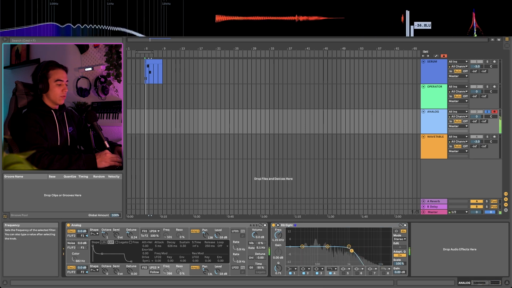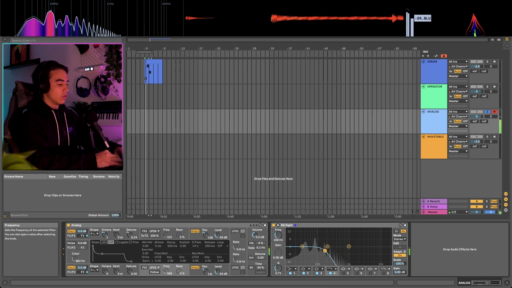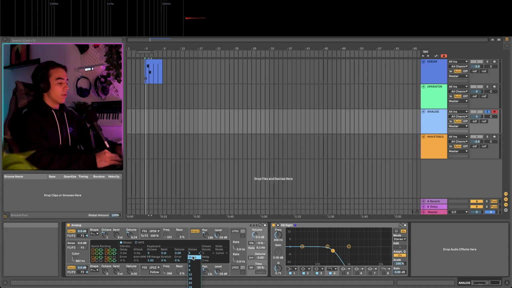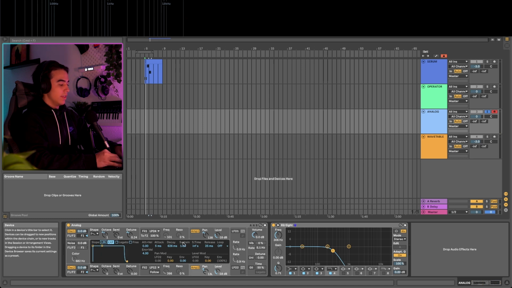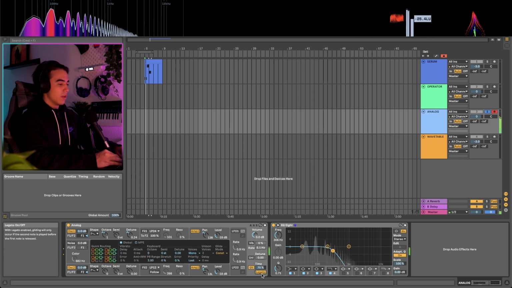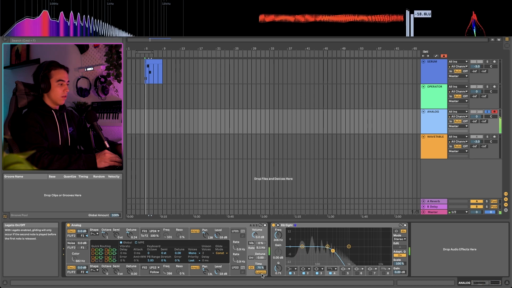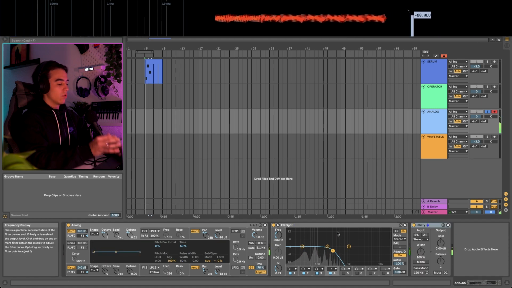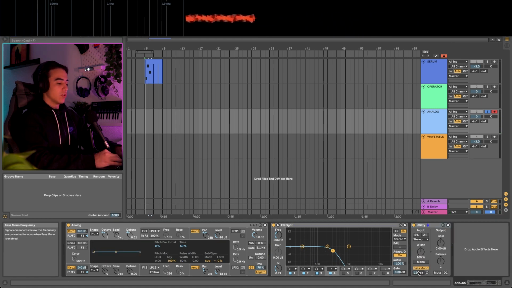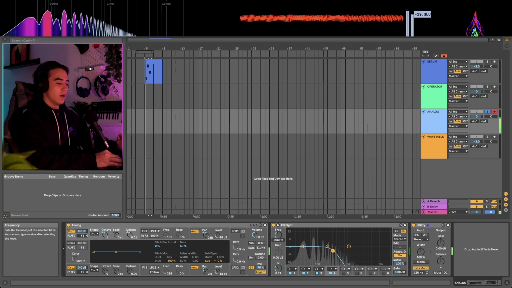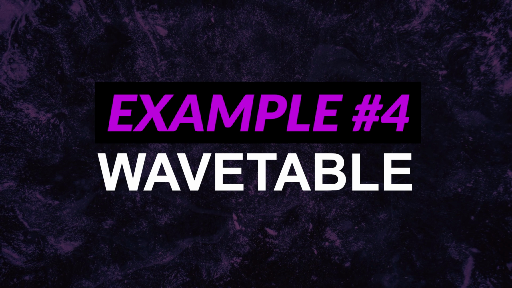Now with the EQing, we're going to see how much of the frequencies we want to take out. We want to make sure that the voices are set to mono. And then for the amplifiers, let's make sure that the ADSR controls are set like this. Now, if we turn on the glide, we can increase this time. The more you pan these ones and the more you detune this, the more width you're going to get. Now we're going to make sure that everything below 150 Hertz is mono, and that's what our Reese Bass sounds like. So now we're gonna move into the wavetable synth.